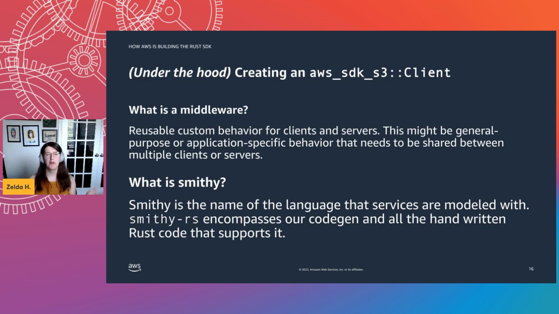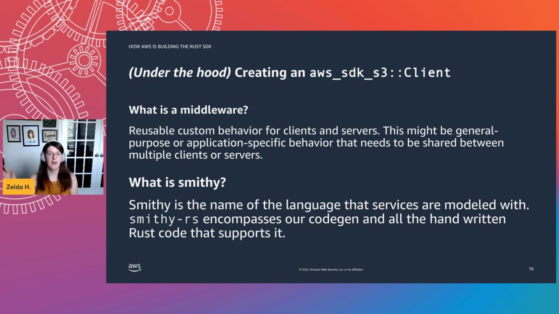And sometimes it's general purpose behavior. Sometimes it's more application specific. So a general purpose thing might be like logging or something like that. And a more specific thing might be some form of request signing. So you would set up a bunch of middlewares, one on top of the other, and then it's like a pipeline that you can send a request through or that you can send a response through, and it will inspect it and modify it as needed.